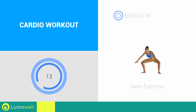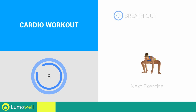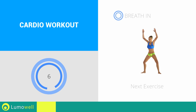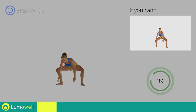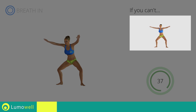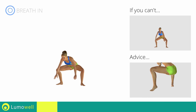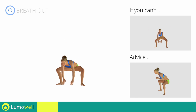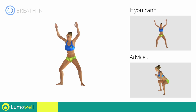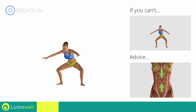Next exercise, sumo squat, touching the ground. Three, two, one. Go. If you can't do it, try bending your legs less. Be sure not to raise your heels off the floor. Don't bend or arc your back. Keep it constantly straight to avoid problems. Keep your abs tight throughout the workout.